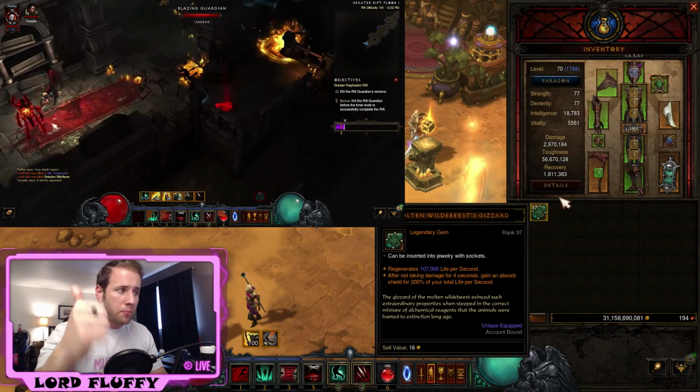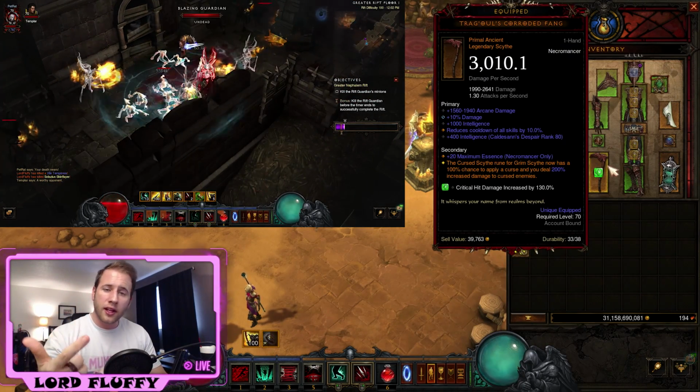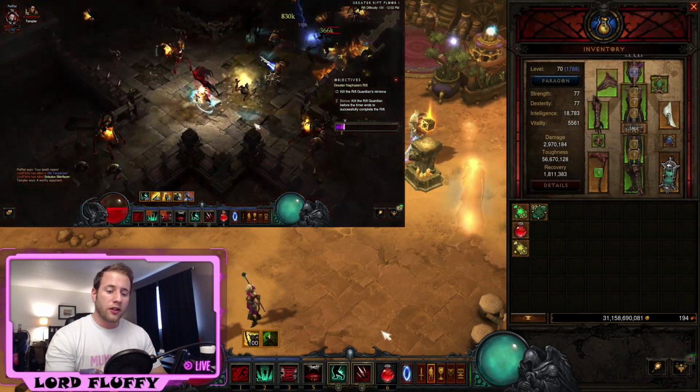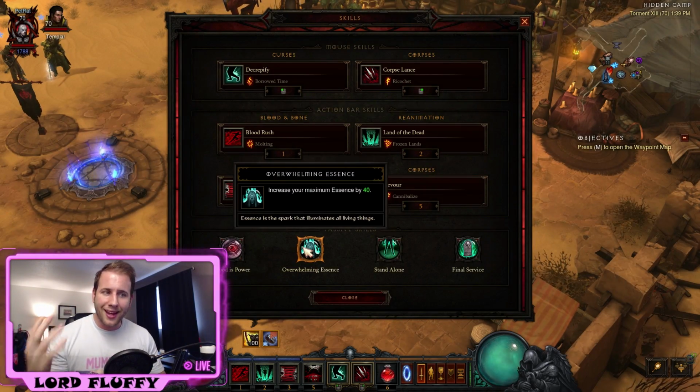So again, a big thing to note here, guys, is you're going to want maximum essence everywhere you can get it. You're going to want it in Paragon. You're going to want it on the secondary of your weapon. You're going to want it on the secondary of your offhand. And you're going to want to run the Overwhelming Essence passive.